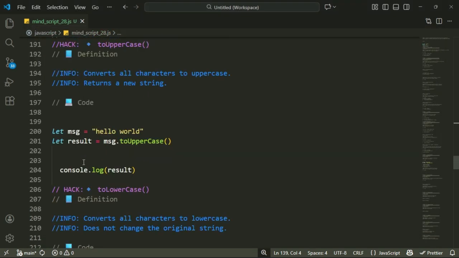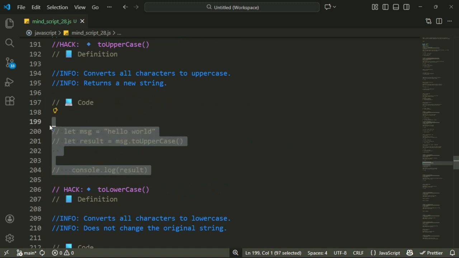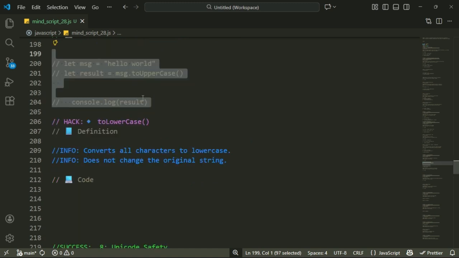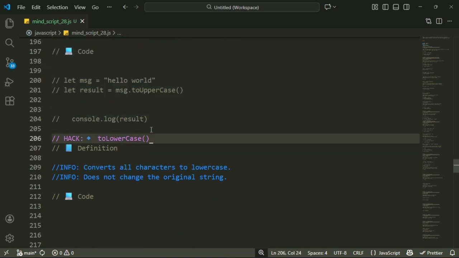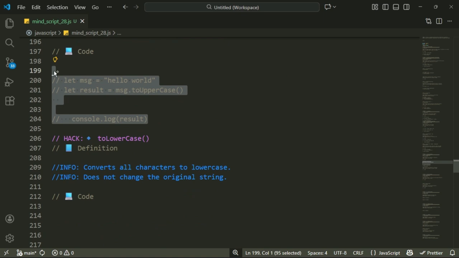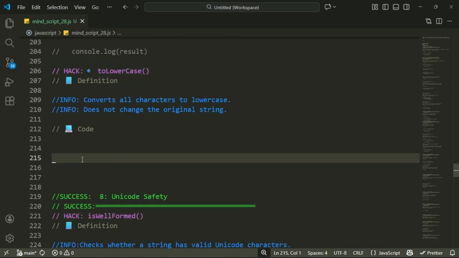So this is all about uppercase. Then same thing for lowercase. You just have to use toLowerCase here in place of toUpperCase. Alright, let me do that for you, guys.